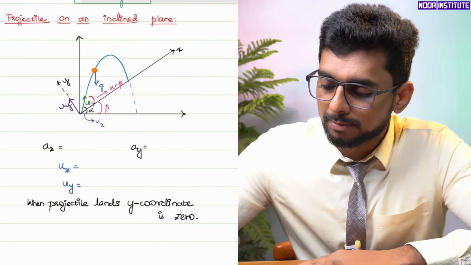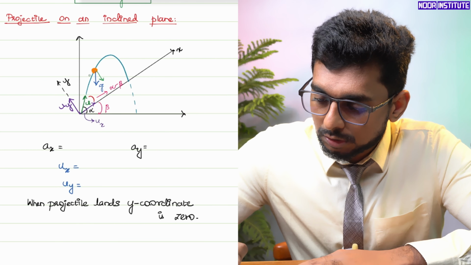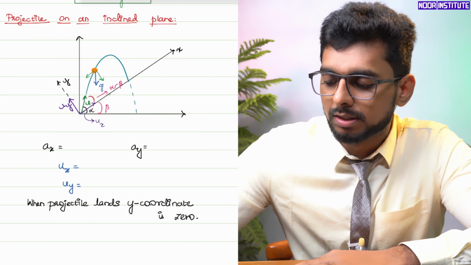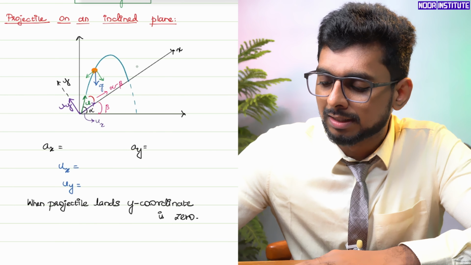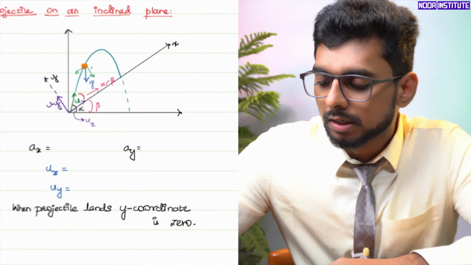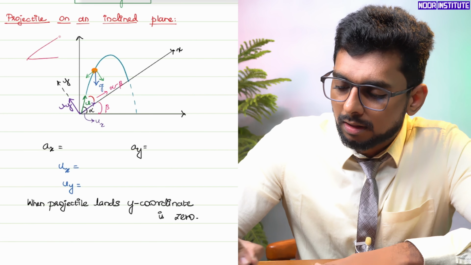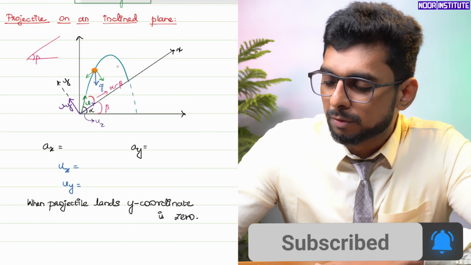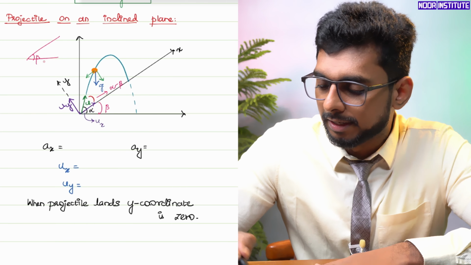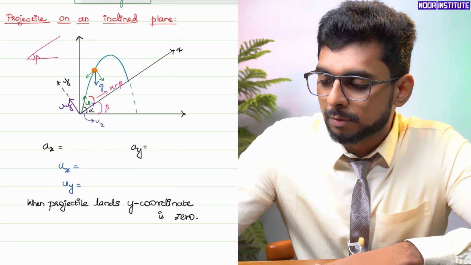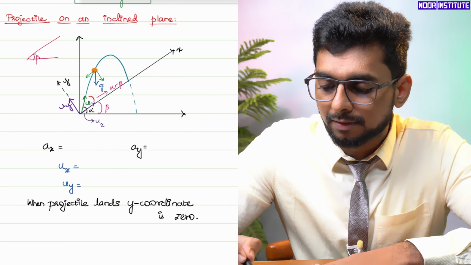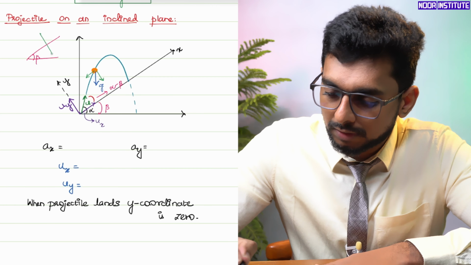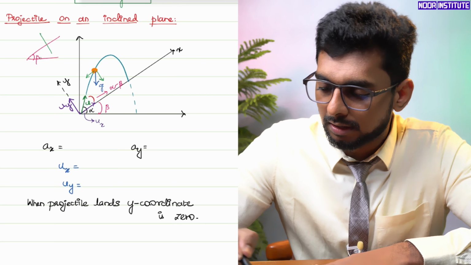The pattern in which I'm going to split this will be such that I resolve it so that one component is perpendicular to the x and the other is parallel to the x. Let us consider two lines, and let the angle between them be beta. So I'll be able to match it straight away. The angle between them is beta. What I'm about to do is cut it in such a way that one of the lines is perpendicular to the line here. So one will be perpendicular to one of the lines, and the other line will be perpendicular to the next line.